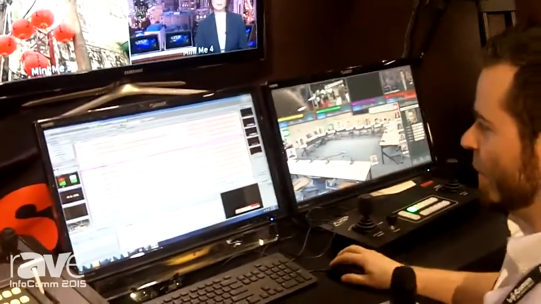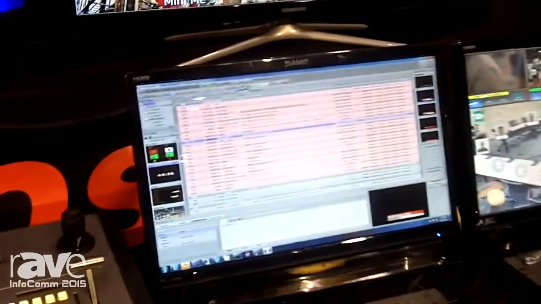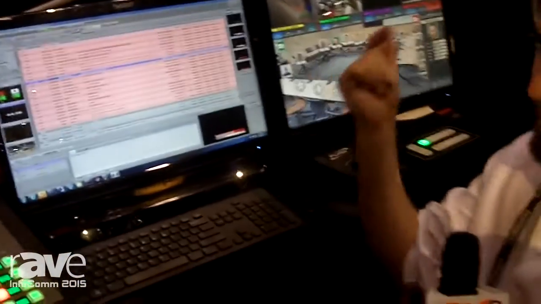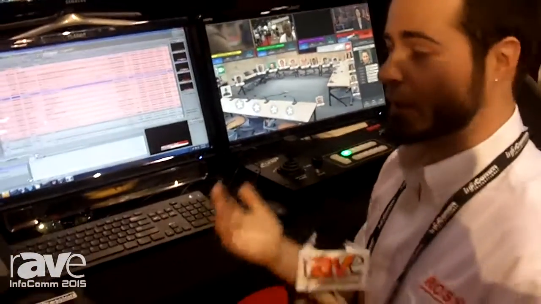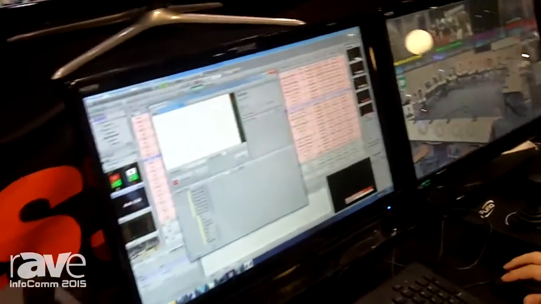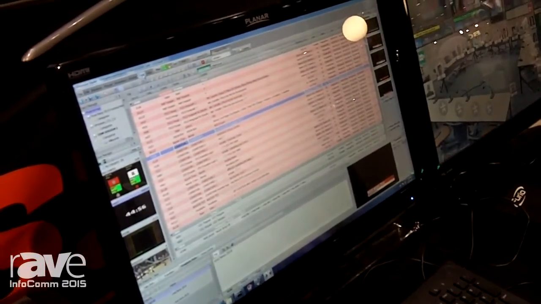The next big thing is XPression clips. XPression now has the ability to record and play back clips. You'll need to get the option for it, but once you get the XPression clips option, you'll be able to just pop open and record off of one of your inputs.